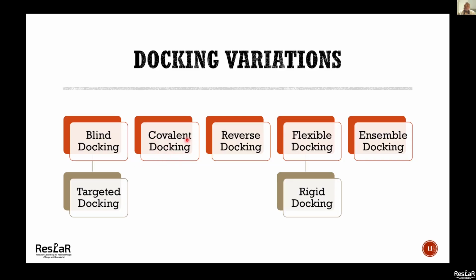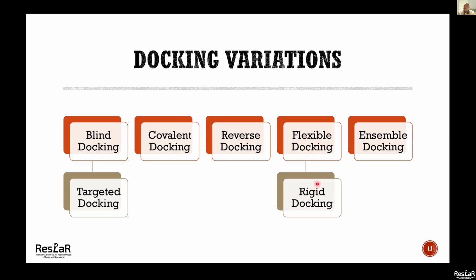So covalent docking is another level of docking where the ligand forms a covalent bond with the receptor. So it's an advanced way of docking. Yeah. Reverse docking is the other way around. So normally it should be contrasted with forward docking, right? Because what we have been explaining is forward docking, in the sense that you have a receptor and you have ligands and you don't know which of the ligands is doing better. On the other hand, in reverse docking, you have a particular ligand but you don't know which of the proteins it should bind to. So you have an array of proteins and you use it against one particular ligand. That is reverse docking.